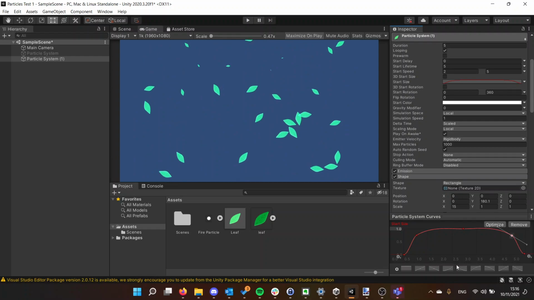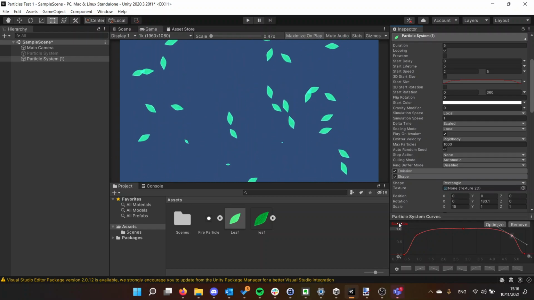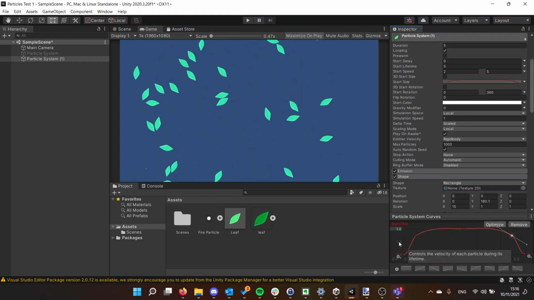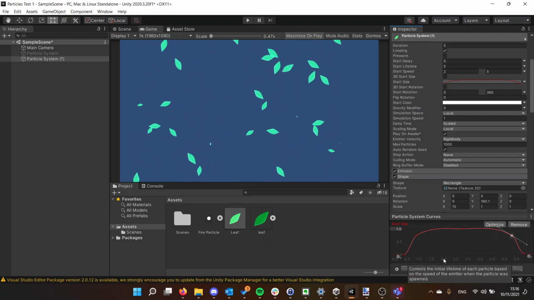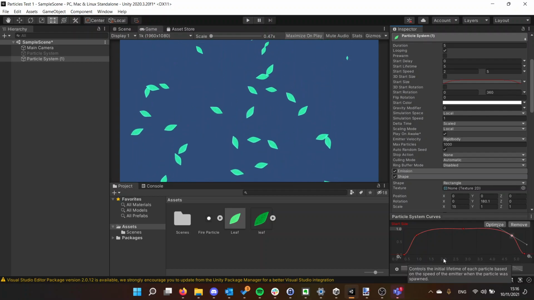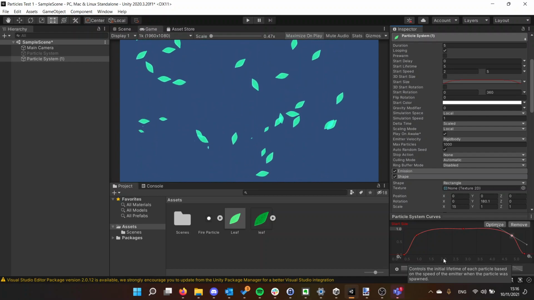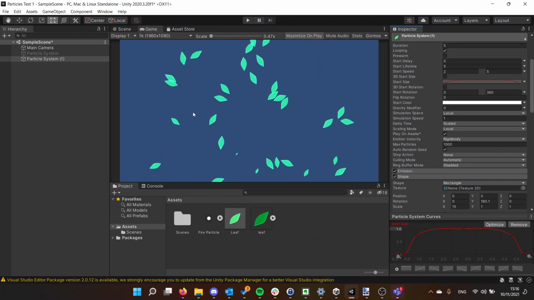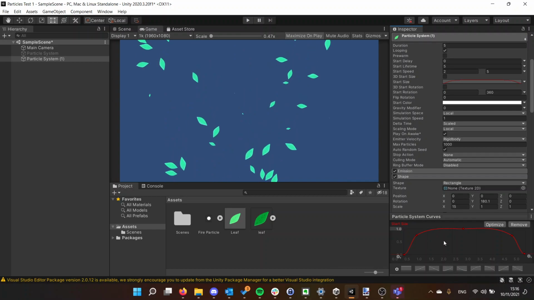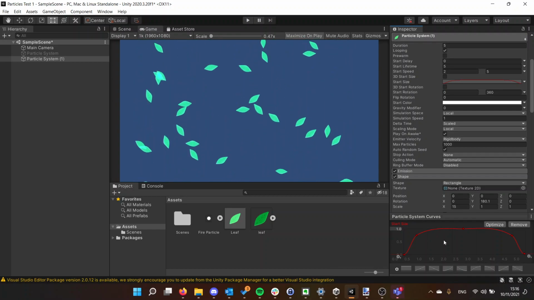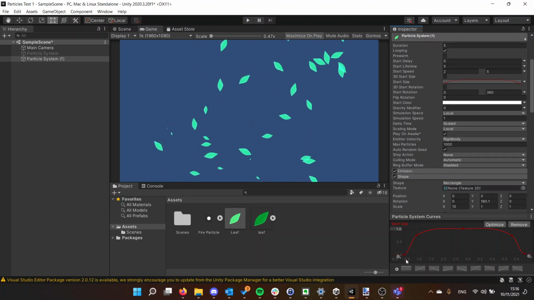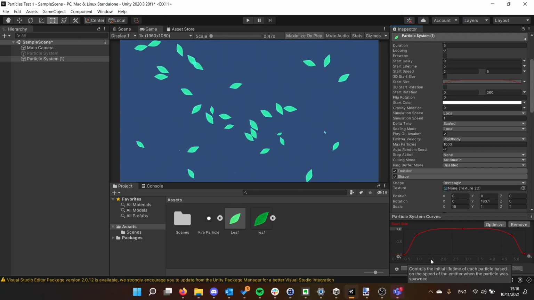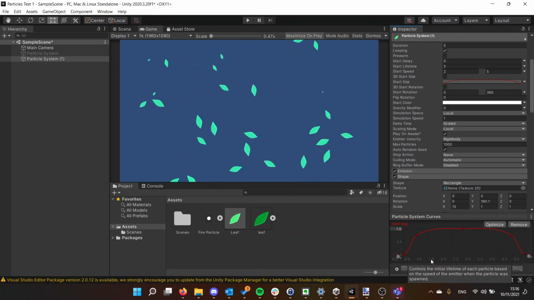I think this should, theoretically, start size. Yeah, so I might be wrong, but I think this should make mostly start size 1 particles, but also some that are too small. I'm not entirely sure what this bottom bar is. It says it controls the initial lifetime of each particle based on the speed of the emitter when the particle is formed.